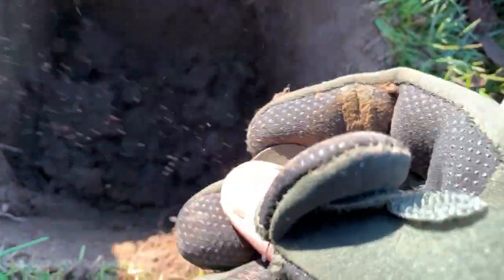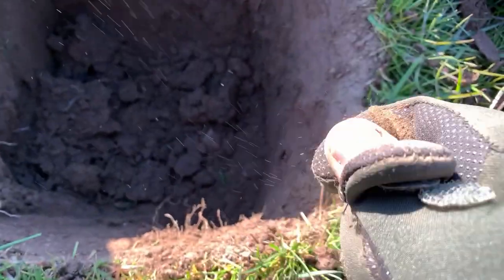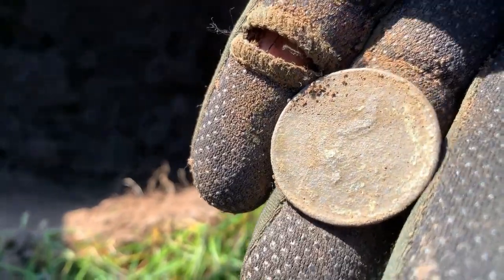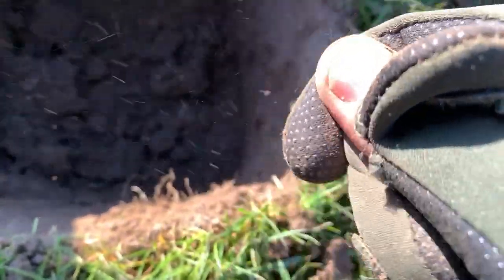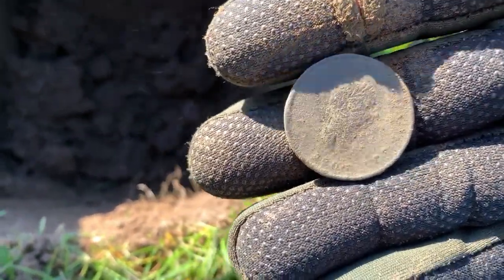I think I'm going to be able to get a date there, look. Sort of see the outline of Britannia. Is it that way around? Oh yeah, there's a line under there. Just make the outline. Can't see a date. Guessing on George the Second or George the Third. Oh well, that's not bad, is it?